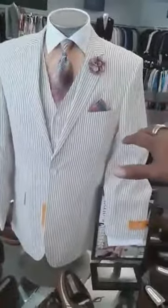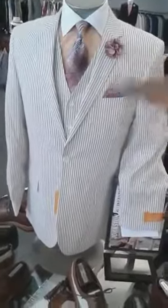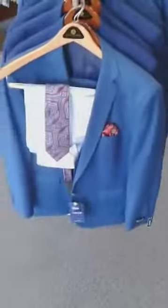Every suit in the store that's regular price $149.99 is on sale for $99. This is a beautiful seersucker — I know seersucker isn't the most popular style, but it's all about how you dress it. Here's a nice gray paired with a blue and yellow tie. Cobalt blue is a very popular color this year. All of these suits are on sale for $99. Here's a nice tan paired with lavender, and a charcoal gray paired with a nice burgundy tie.